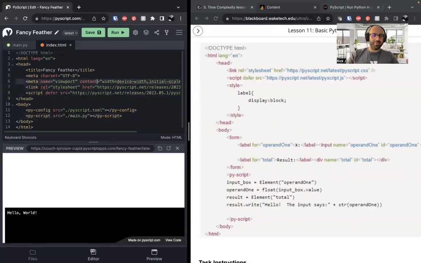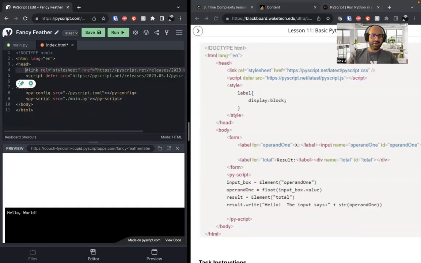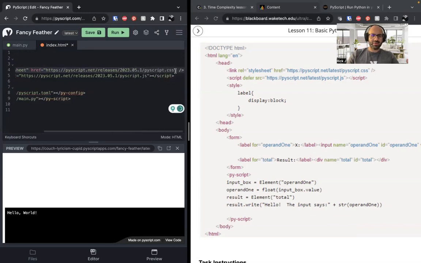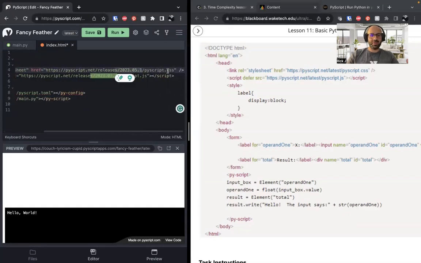So let's start typing. We have doctype HTML, English language. Head is importing, so it doesn't have a title, doesn't have a meta. It does have a link to a style sheet, and it looks like, yeah, we'll just keep it like that. The only difference is this is pointing to a specific CSS file, and this is pointing to the latest.